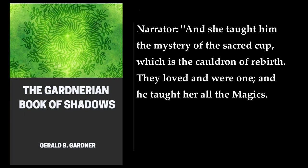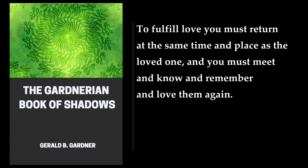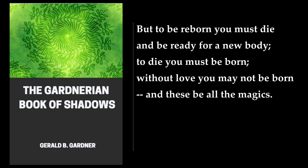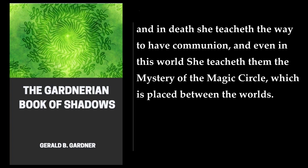For there be three great mysteries in the life of man: love, death, and resurrection in a new body, and magic controls them all. To fulfill love you must return at the same time and place as the loved one, and you must meet and know and remember and love them again. But to be reborn you must die and be ready for a new body; to die you must be born. Without love you may not be born, and these be all the magics. And our goddess ever inclineth to love and mirth and happiness, and guardeth and cherisheth her hidden children in life. And in death she teacheth the way to have communion, and even in this world she teacheth them the mystery of the magic circle, which is placed between the worlds.